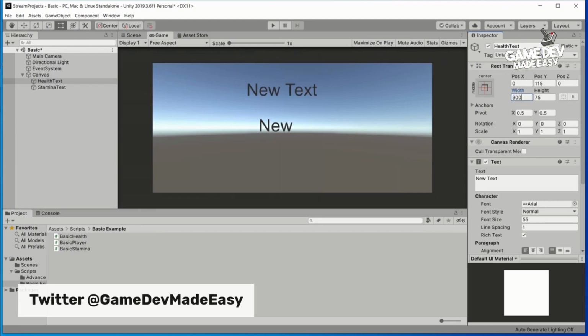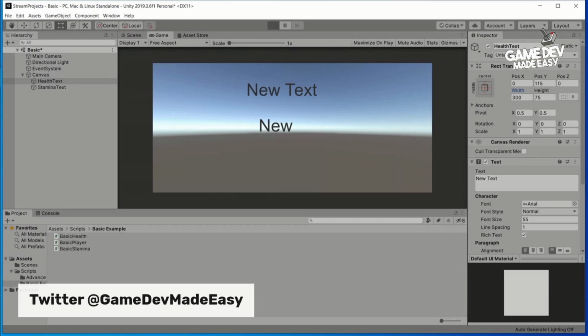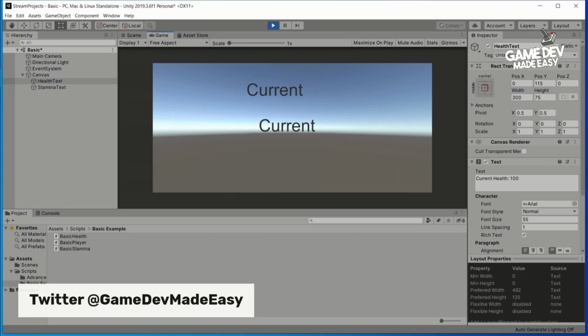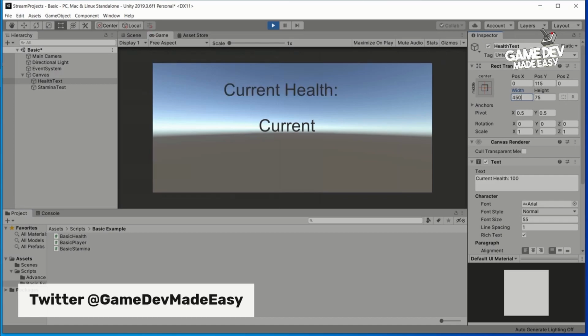I think we're going to need a bigger box. I think that should work. 300? No. What size does it need to be? 450? No. 550? There we go.